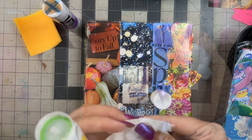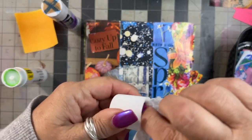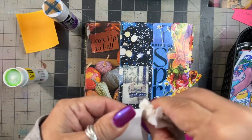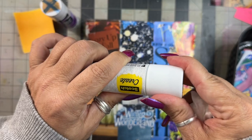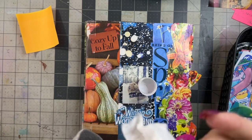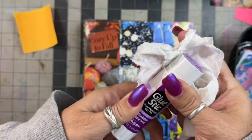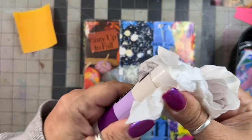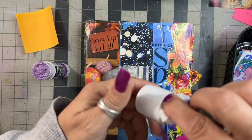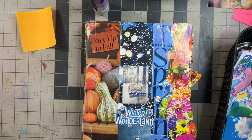When the glue sticks get sticky, I use baby wipes — they take care of that stickiness like nobody's business. It just helps so much to get that residue off, and then the caps slide on like they were new. I don't know what's in these baby wipes, but I think they'd take paint off a fence. They're hypoallergenic, made for baby's skin, and yet I haven't found anything they won't remove — which is kind of scary.